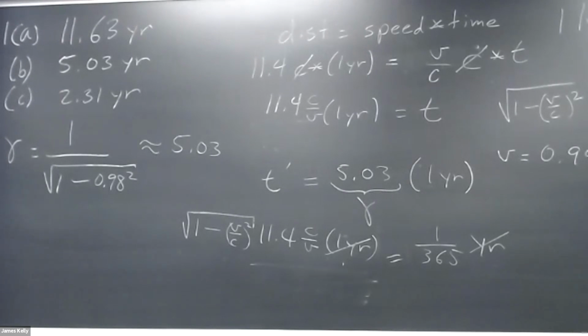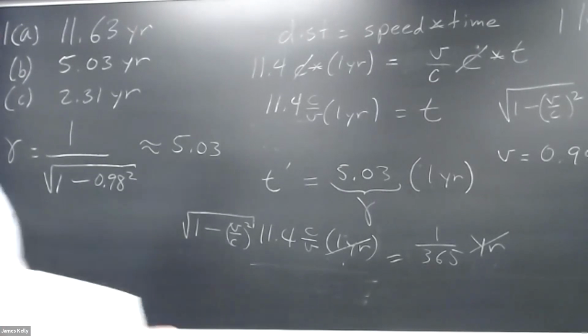Well, we knew it was going to be close to c, right? It took 11.6 years from the Earth's point of view, and we're asking it to last only a day from the point of view of the travelers, right? You're going to have to travel really fast to get that big of a time dilation effect in there.